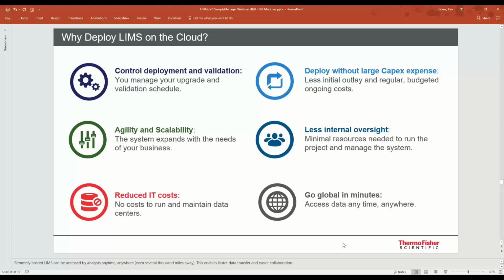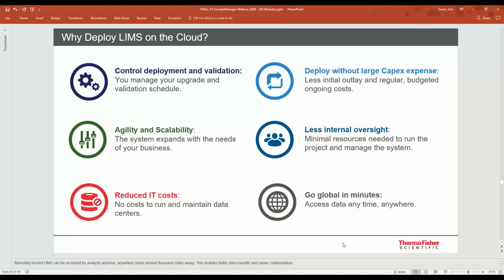All right, so rather than when starting on a big project, you don't have to deploy with a large capital expenditure. Anybody in the business knows that if I want to buy a LIMS and a server, you usually have to put a proposal in, and it's part of a capital expenditure cost, which you submit, you get approval and a budget, and then maybe the following year or the next quarter or two, you have the ability to really start the project. Most lab managers won't have a capital budget, but they'll have an expense budget. With LIMS and this hosted service, it's just an expense budget. So it's a lot quicker for deployment.